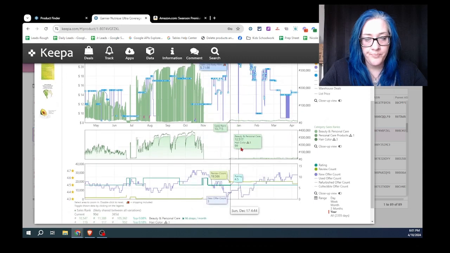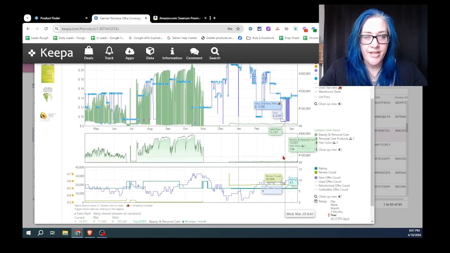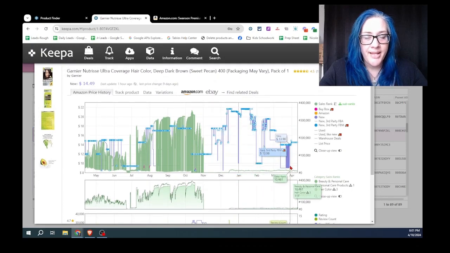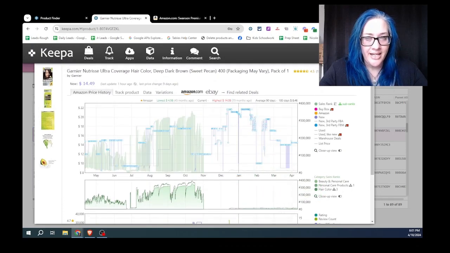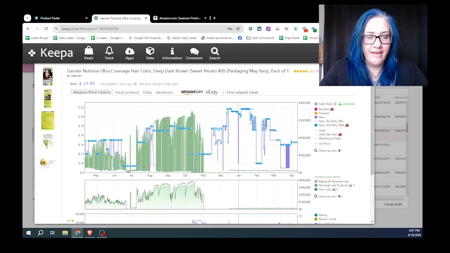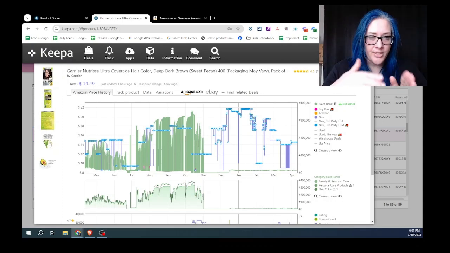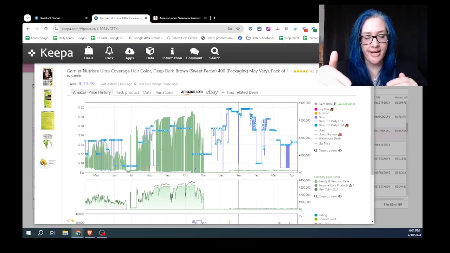Here we go. Okay, so you can see here, if it's less than 25 sales a month, it just doesn't provide that data. And if it used to be above, but now it's below, then sometimes you'll see where it shuts off, turns on, and then turns off again. So that can be helpful as well.